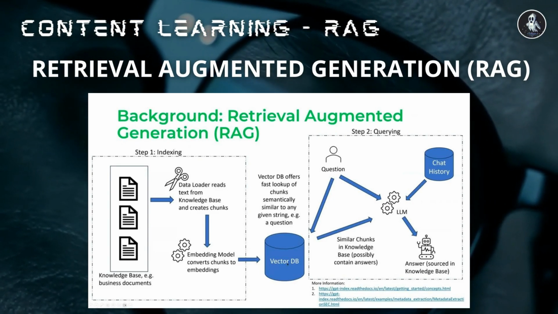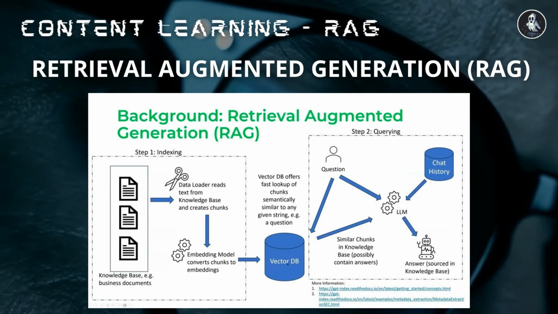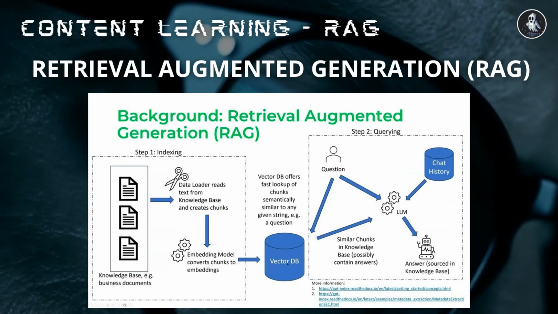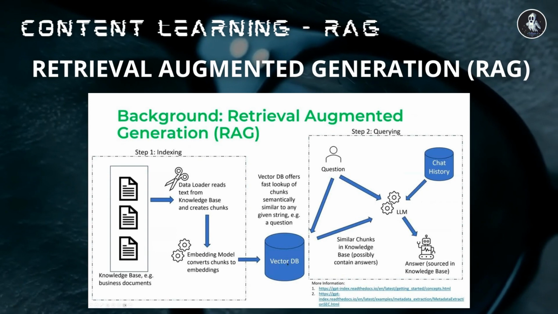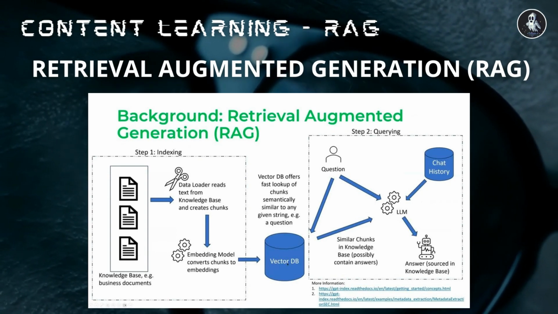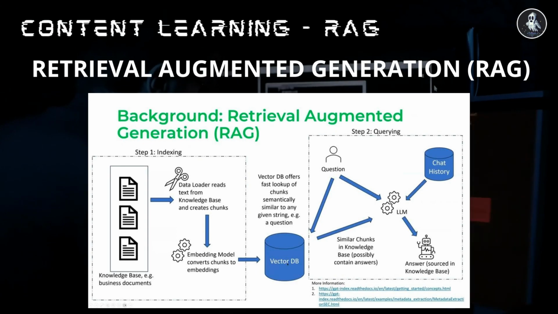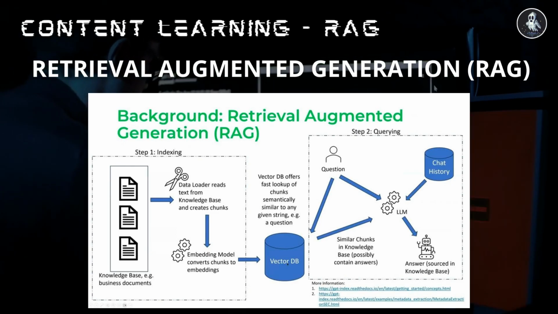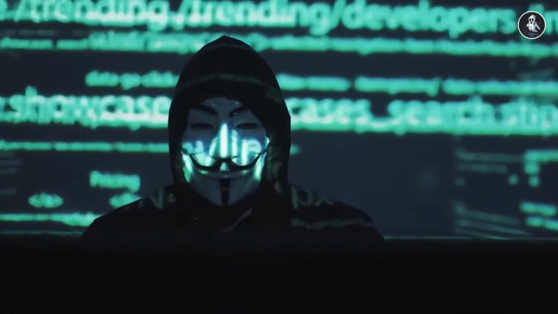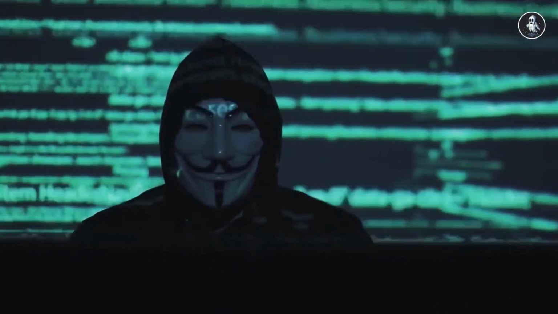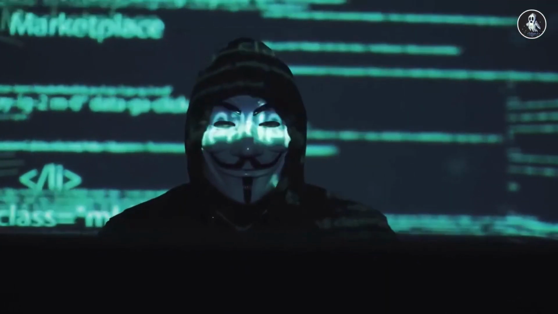Whenever a user sends a query like, does my insurance policy pay for this drug, and also sends the drug name as well, then your large language model or ChatGPT converts this query into an embedding. Let's call it the query embedding. And then this query embedding is searched in the vector database, and it gives you the response according to the similarity index. Okay. So this is how retrieval augmented generation works in the way of in-context learning, and that's how you get the responses from ChatGPT or any kind of large language model.